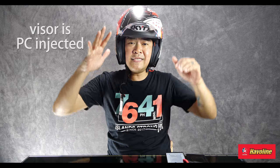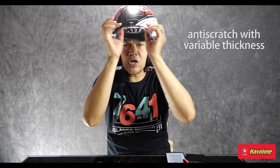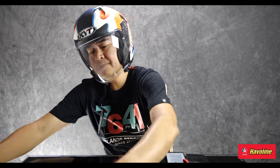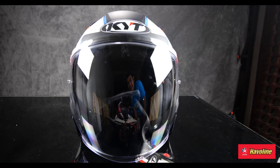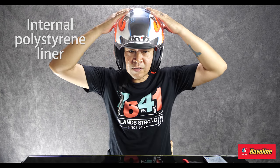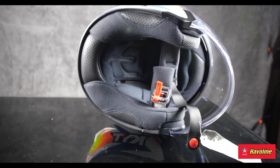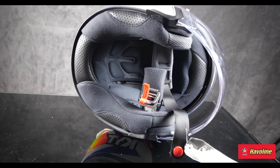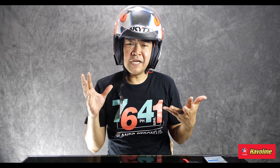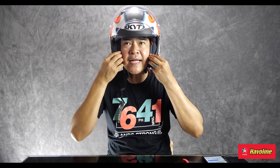The NFJ visor is injected PC for scratch resistance. It's also got variable thickness. It's pretty clear — I see a bit of the edge here, but it's still not bad. Yung system niya dito sa hooks, pwede mo itong tanggalin without any use of tools — it's pretty easy if you need to change it. The inner lining is polystyrene, so it's working in conjunction with the vents. Meron siyang singaw factor at meron din siyang higop factor — pag meron kang pressure dun sa vents pag medyo mabilis na ang takbo mo. This is technology that helmet manufacturers have been perfecting over the years. Yung cheek pads, natatanggal din, para malinis natin. Pag medyo amoy facial oils na yung helmet mo, you can just take it out. Ang maganda rin dito, biolistic fiber — so it keeps it dry. Pagpawis ka na, madali din siya matuyo.